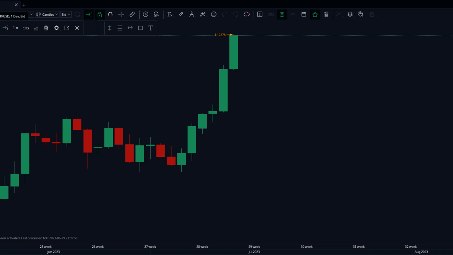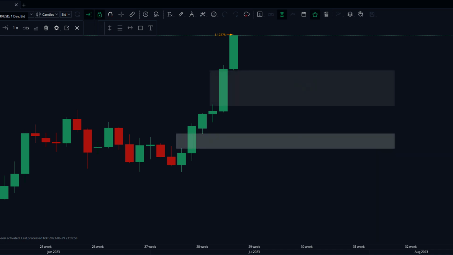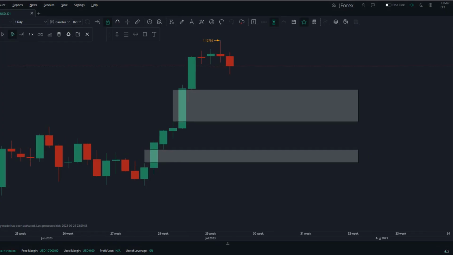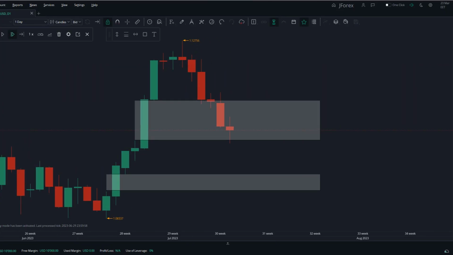If you're a smart money trader, recognizing fair value gaps should be one of your first priorities when analyzing a chart. These gaps tell us where large market participants have influenced price action, and more often than not, the market revisits these zones to collect unfilled orders.